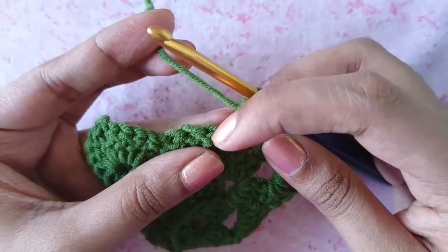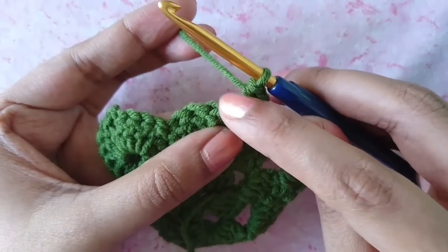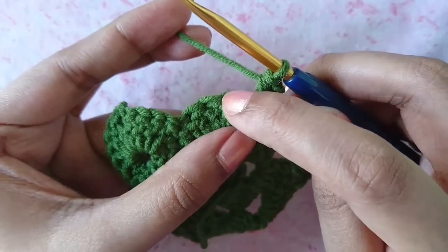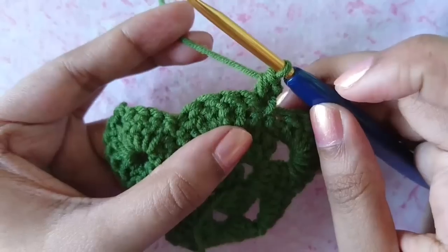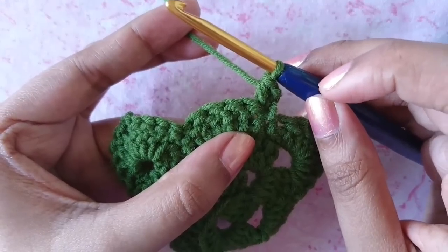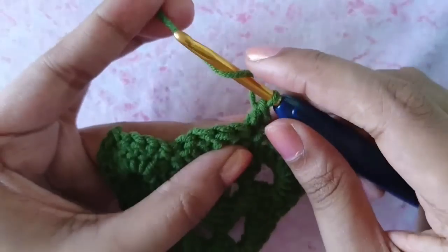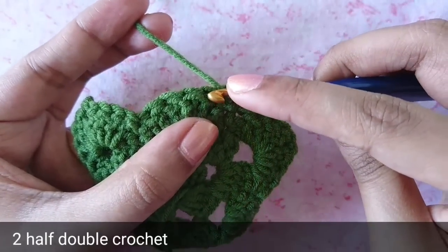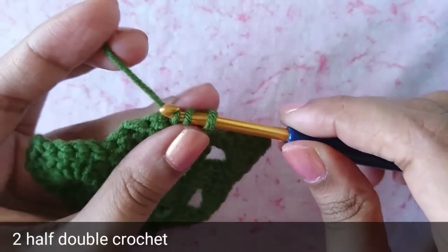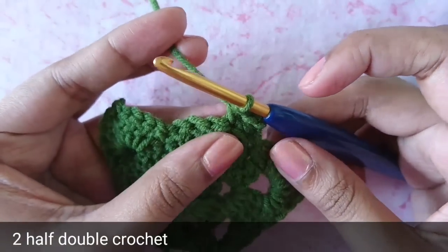Now you're going to repeat that for the next 3 stitch spaces. Into the next stitch space here, we'll be working 2 half double crochet. Then into the next stitch space, another 2 half double crochet, and into the next stitch space, another 2 half double crochet, so that we get a total of 8 half double crochet stitches, which will form the bottom part of our Christmas tree. After this, I'm going to yarn over once, insert my hook into the next stitch space, grab my yarn, pull through 3 loops on the hook, yarn over, pull through all the 3 loops. That's one half double crochet.